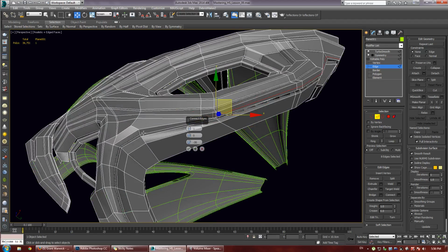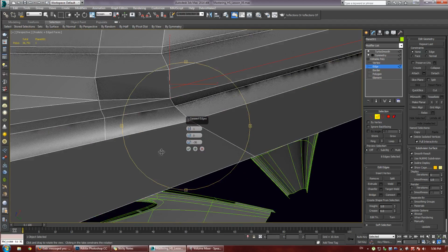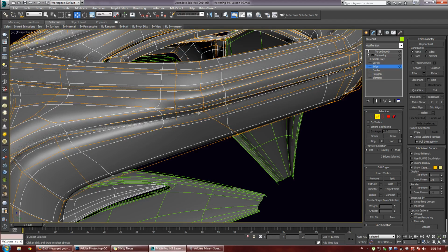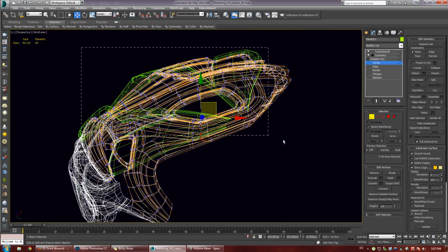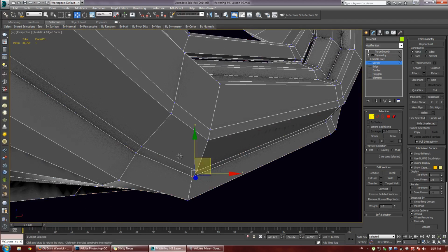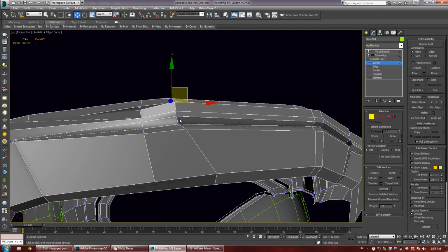Once I fix that, I'll usually go in and make this wireframe mode just to do one more double check, because usually if you've got it selected incorrectly in one place, there's a highly likely chance that you could have it selected in a place that you're not even capable of seeing from that view. So that's where I'll just hit F3 and swap to that wireframe view mode. Once all's good, then I can go in and just finally make this last connection here, connect it down, and pull this out. Now I can just go in from the side and make sure that it's still all working correctly. We've got a little bit of an inconsistency here where the vertices are being pulled in, so I'm going to fix that next.